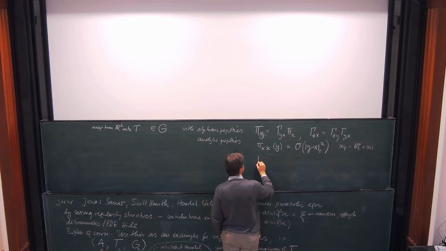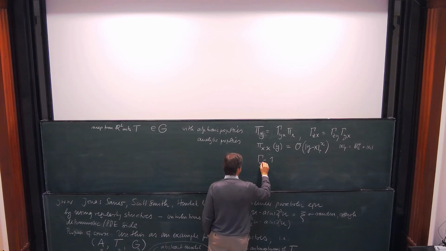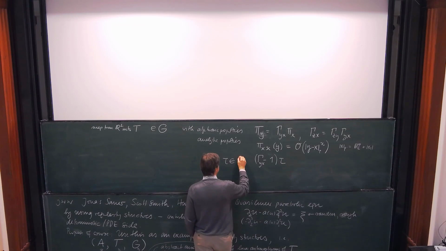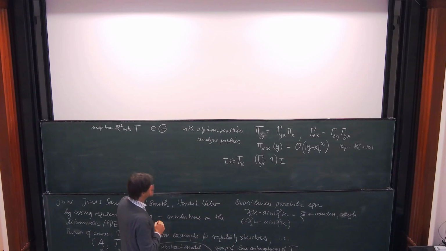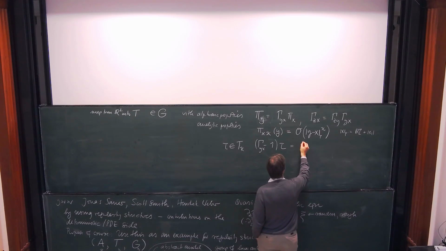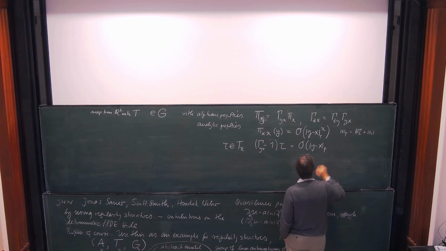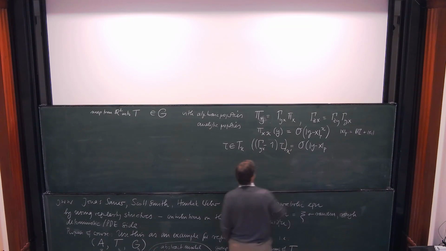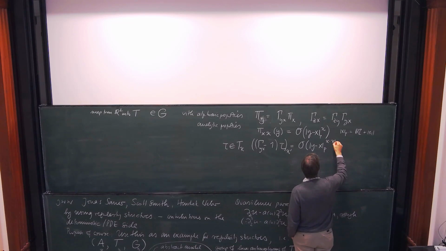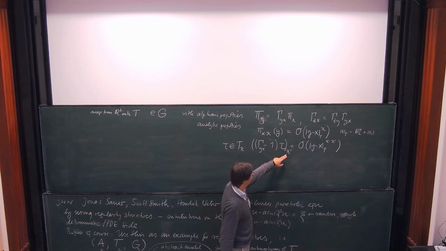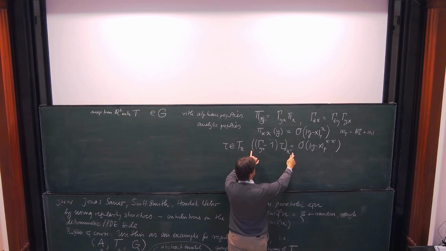And in view of this triangular property, it's best expressed in looking at gamma minus the identity, so gamma yx. And you apply it to an element in the k of k homogeneity. And then you want this also to be small and to be at least of the order, again, y minus xp. And then you look at the k prime component of it. And then this should be kappa minus kappa prime. This is always positive because by the triangular property, this expression would vanish if kappa prime would be equal to kappa.